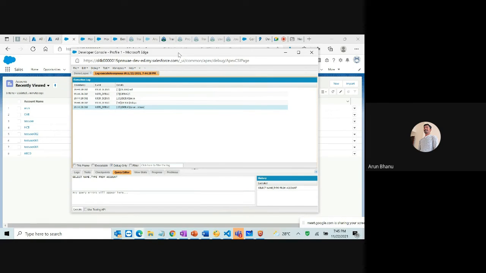What is a trigger? Suppose you want to edit or update something, before updating or before inserting, or after updating or after inserting, we need to perform some operation, right? In a database, sometimes we need to do these operations. So for that we will use the Apex programming, and inside the Apex program we have triggers. Using the triggers, we will do the operations. Either it may be a before insert, or an after insert, or before update. So these operations we can carry out with Apex programming. That is actually the use of Apex programming.